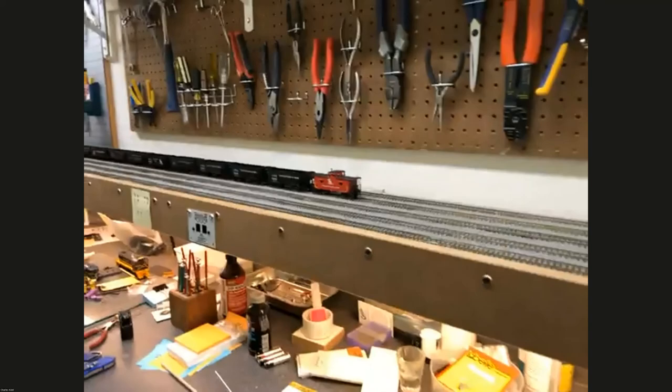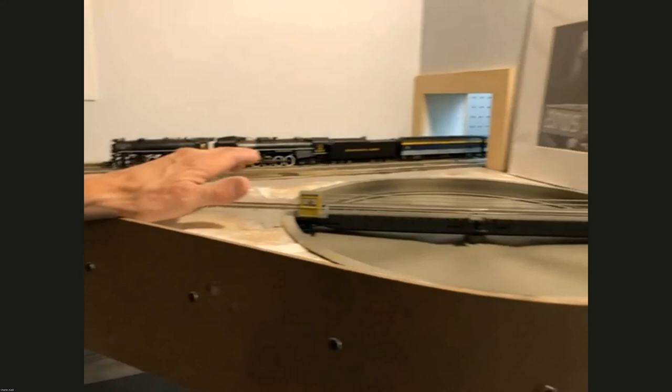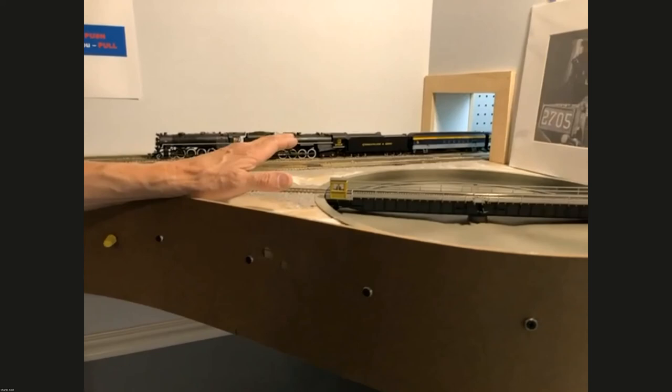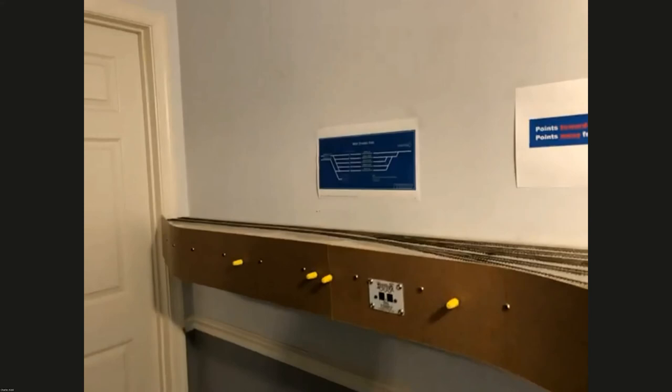And then the last part of the tour is back here. This is the end of staging here. I've set this up so that once again, we can bring the engines down here, back them up, and then put them on the turntable. That's more of a function of me between sessions. At this point, I don't see it needing to happen during a session. But the point is that engines don't get trapped in here, which was originally the situation before I cut through the wall and had some area to work with down here. And that's the tour of the layout. Be glad to answer any questions.